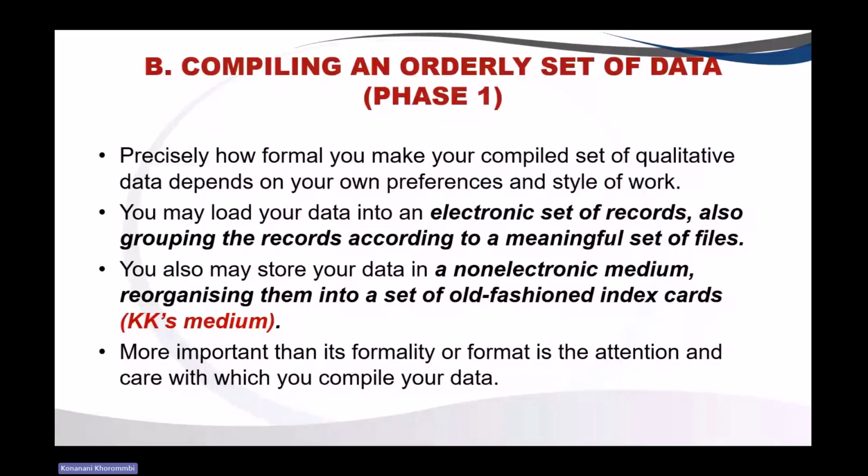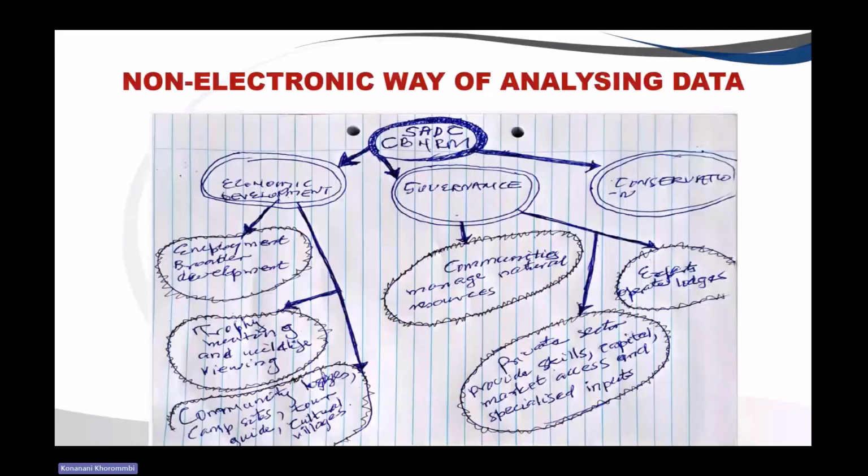You ensure correctness. Now, I just want to show you how we have done it in the past and without using electronic or digital or artificial intelligence. That this is a mind map, colleagues. And if I'm talking about SADC, Community-Based Natural Resource Management, CBNRM. And there you can see that I've got economic on my far left, and in the middle I've got governance, which is equivalent to social, and in my far right I've got conservation. And under all of them are under SADC.